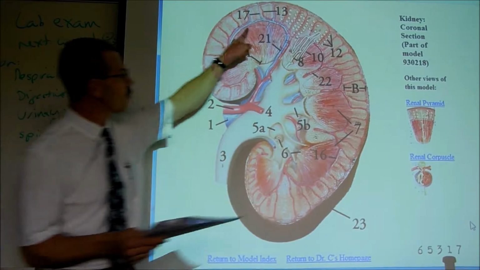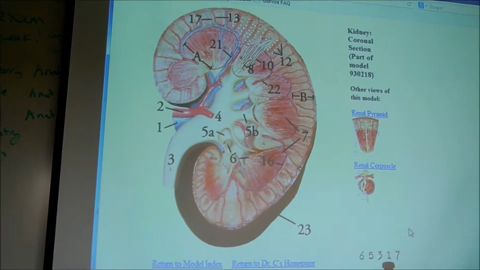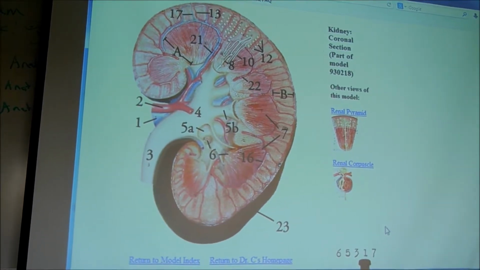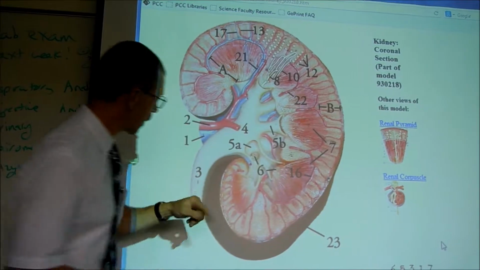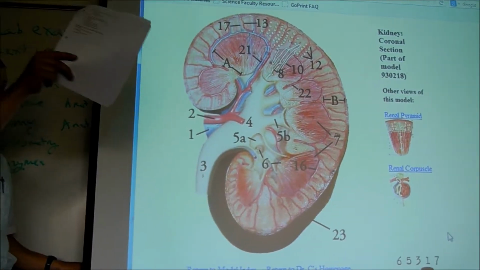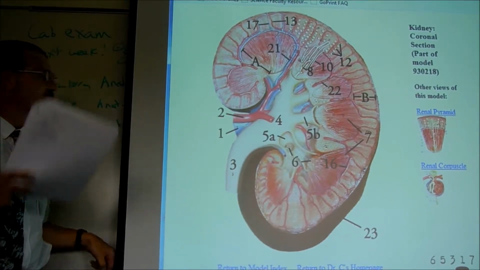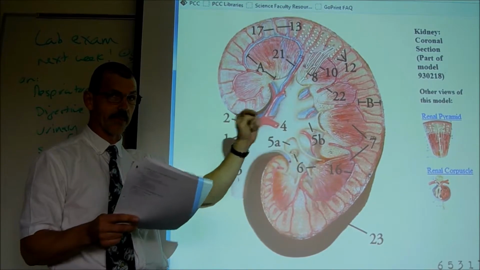So let's name these bright red things which always appear on exams, number 7. Pyramids, or renal pyramids, because they look like a triangle. All right? Then we're supposed to name the tips of the pyramid. So let's look at number 6. What would you call a tip of a pyramid? A papilla. Apex would be nice, but they do papilla. So my renal pyramids are in the medulla, but they contain a papilla.